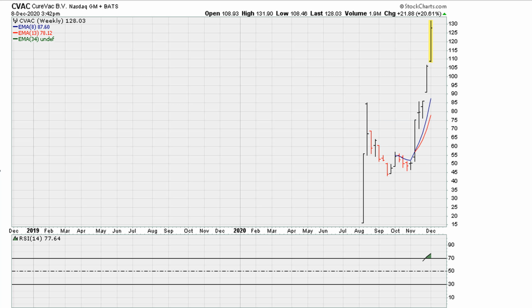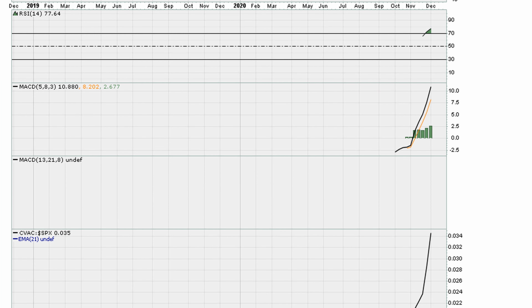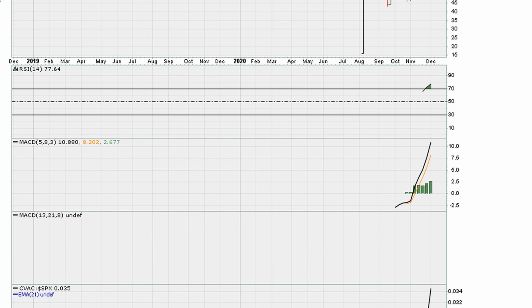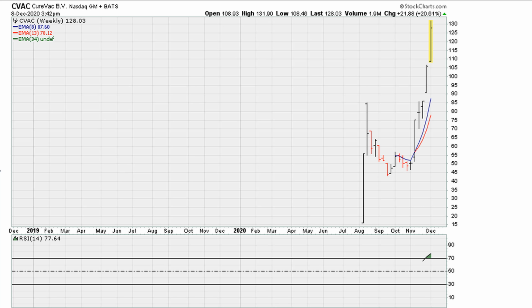And take a look at your weekly chart. Look at how beautiful the RSI and MACDs look. This is exactly what we look for. Do you have a habit of looking left? Do you know what to look for when you look left? This is a necessary requirement if you want to get it right.